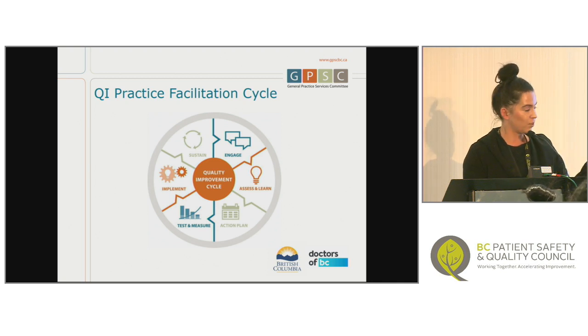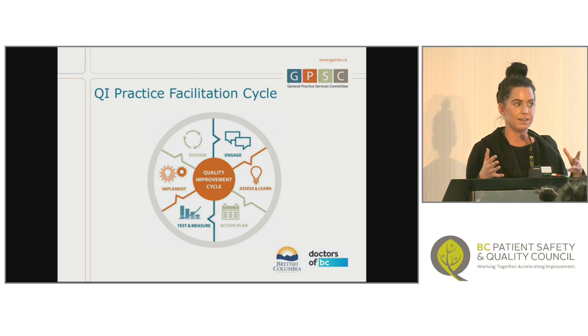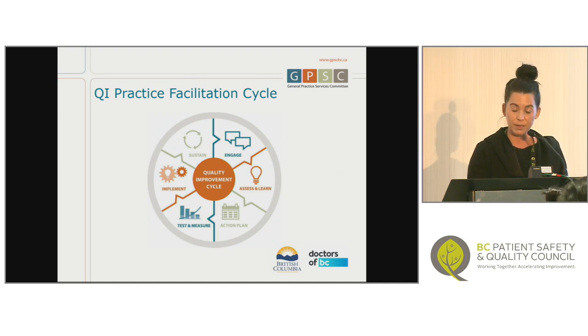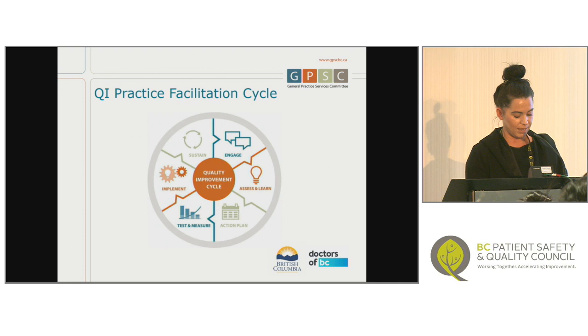And then, in the assess and learn phase is where the surveying of patients starts. And we recommend that to get a good baseline of data, this surveying goes on for about 8 weeks. And then moving into the action plan phase. So this is where the coach and the clinic sit down to review the reporting dashboard, which we just saw, and they look for the areas that they want to improve on initially. They create their action plan and then begin to implement the changes.